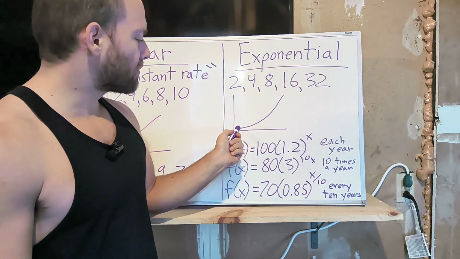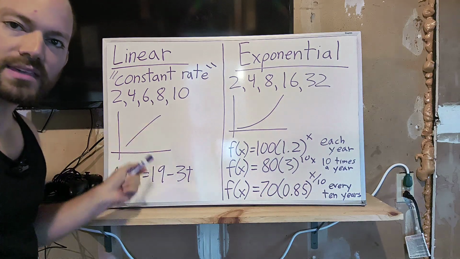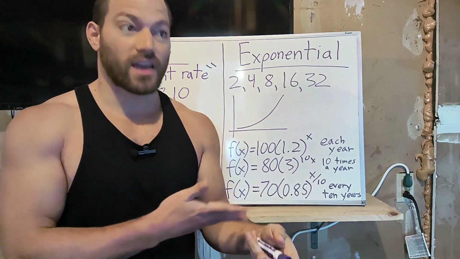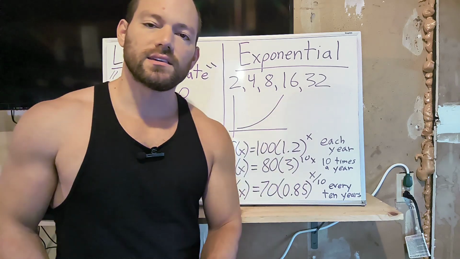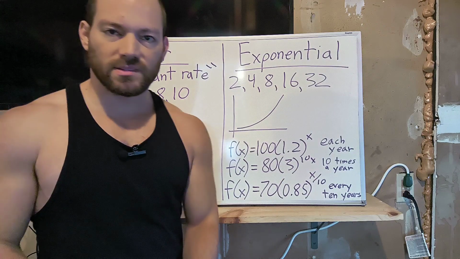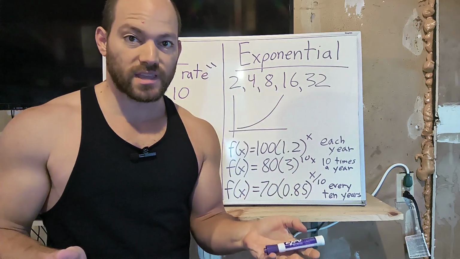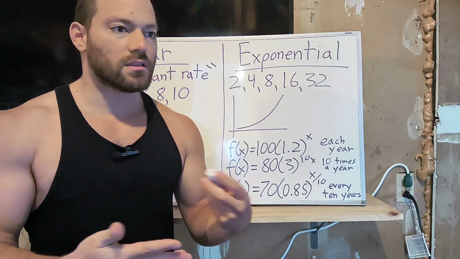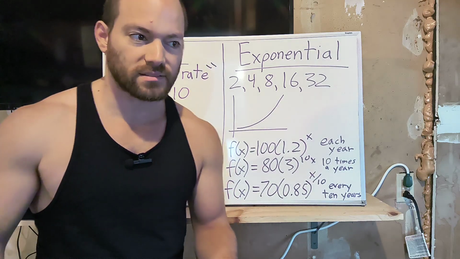Exponential growth often looks something like this. As opposed to a line, which always has the same steepness, that's why slope is a thing, because you can measure how steep the line is. With exponential growth, it's getting increasingly steeper as you go on. So maybe they'll give you some sample numbers, maybe in a little table of values, so you can observe that the numbers are increasing at an increasing rate.